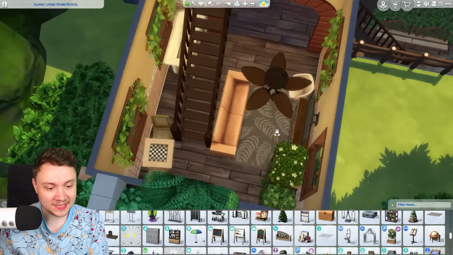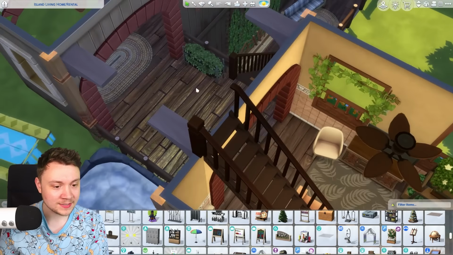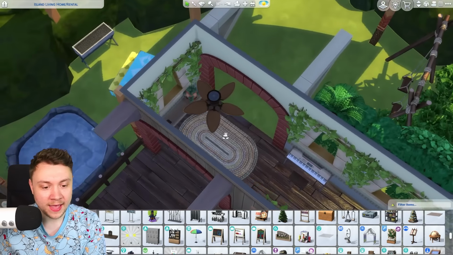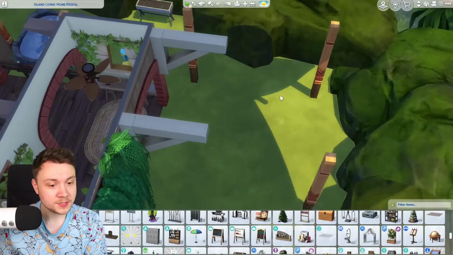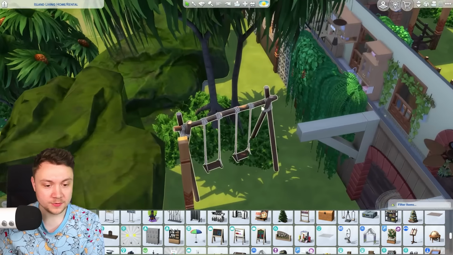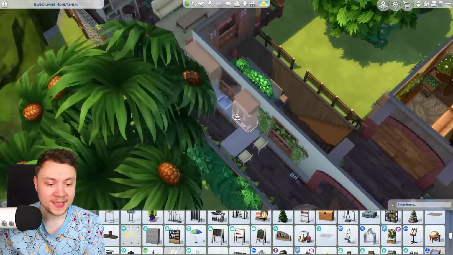So we go into here straight away, and we've got a cute little living space. We've got some open archways leading out here, and this small area leads onto the back garden with a grill, a bench, and a hot tub here. We've also got a swing set, and then you go back inside.